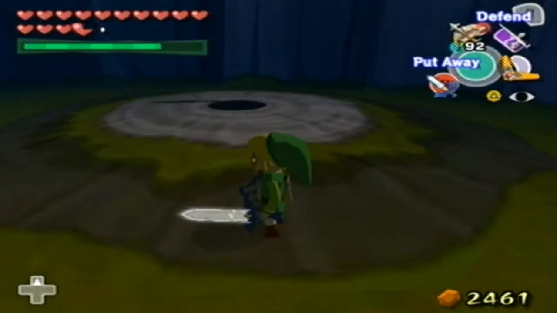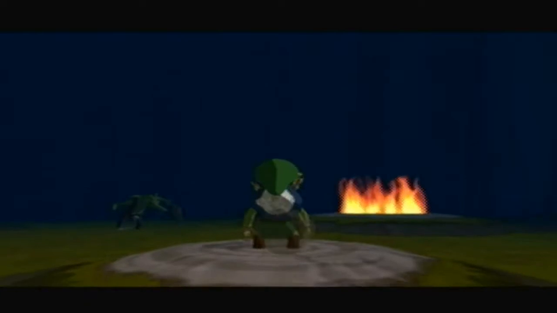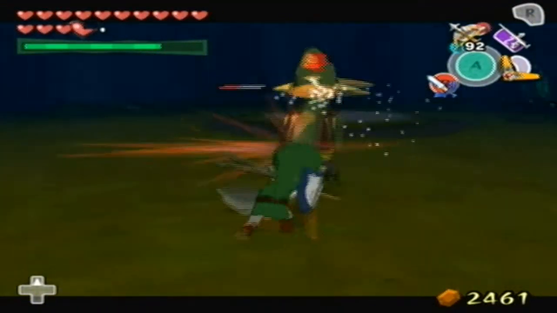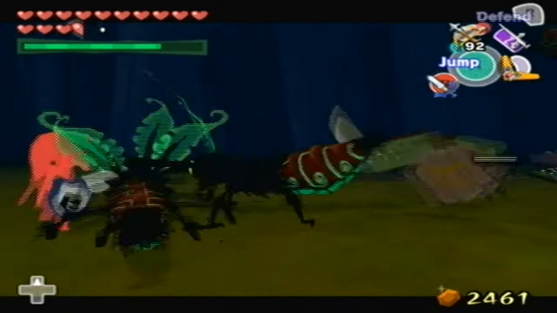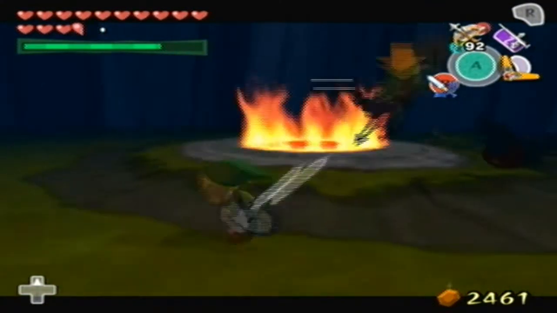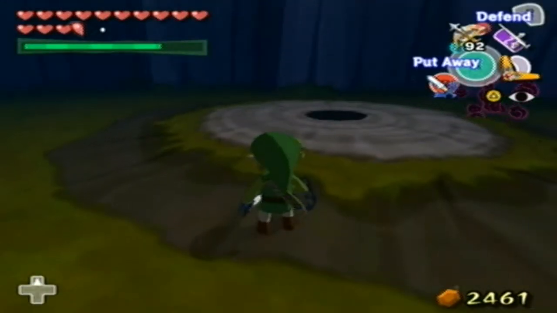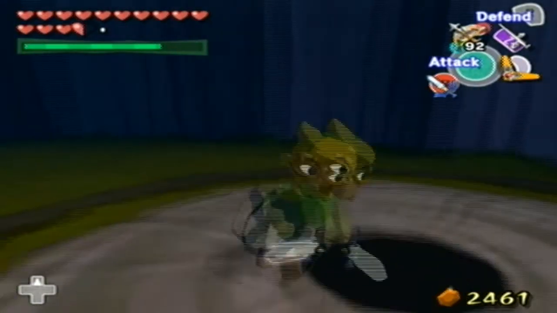There we go. The next one's going to have three wingless Mothulas and two Bokoblins. The next one is 420. The room after that is gonna have two regular Mothulas. Two of them.